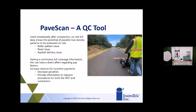I talked to a company that is actually consulting with contractors with this unit, and they use this right after an intermediate roller. He gets out there, does a scan of the test strip, and figures out how they're doing as far as consistency and continuity of the asphalt pavement, to make sure it's a consistent mat. Then he'll start rolling right behind the intermediate rollers and let them know if they're having issues. And you can see roller pattern issues, pavement issues, segregation issues, whether the paver's stopping or starting too much. You'll see all this with this system.